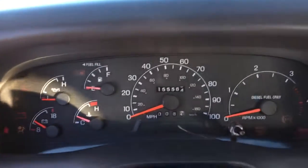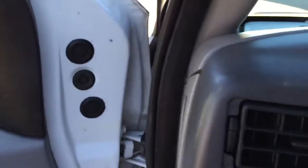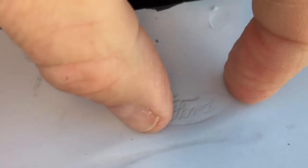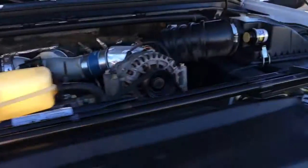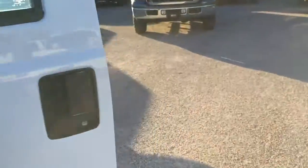I'm going to hop in and start it, then open the hood and let you listen to it run. The odometer reads 155,564 miles. I know this is a manual — I know what's going to happen with this truck on the internet, so please be prepared to get your deposit made quickly. There are Ford stamps on the fender, new batteries, and stickers where they belong. Those Ford stamps indicate that the front end components are original — when people crash them, they don't replace with Ford parts, so it's important to see those stamps.